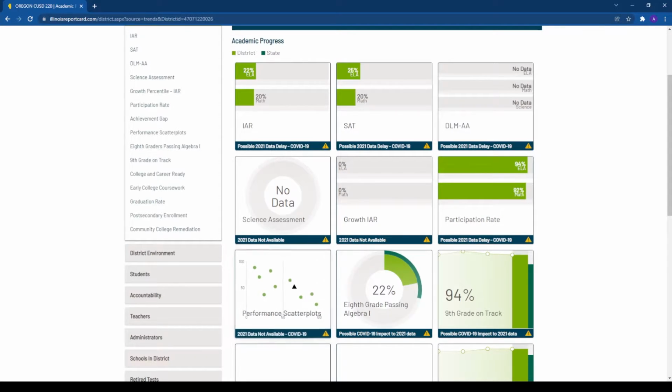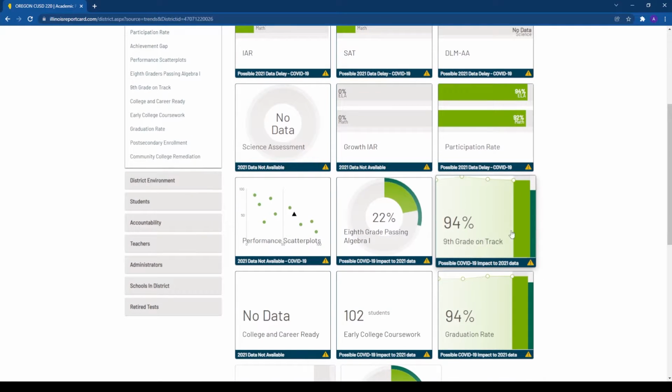This is your performance scatter plot. What this does is show how the school compares to other schools across the state on the SAT, but this shows how the school performs on different metrics. It can take into account different demographics or other outside factors that affect the educational process. This here is the percentage of students that are passing Algebra 1 at the 8th grade level. That's not a state standard, and this is a really misleading metric because typically at the 8th grade level, you're taking a pre-algebra class, and you're not taking Algebra 1 till high school.